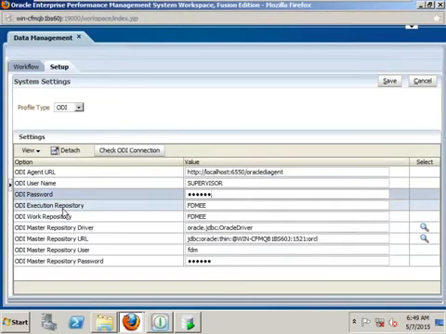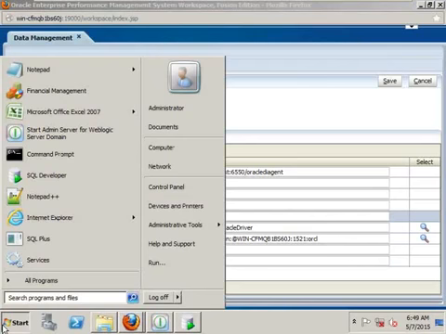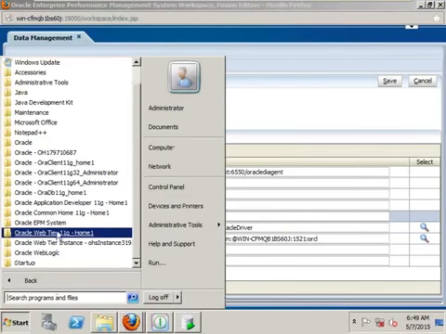And the ODI execution repository and work repository. Here we have two repositories, the work repository and the master repository. These are the concepts of ODI. We are going to work on the master repository. It will create the master repository as FDMEE in the ODI console. If you have ODI Studio, we can check that also.